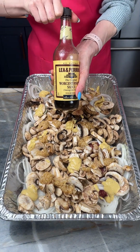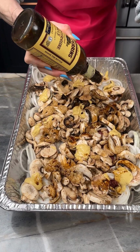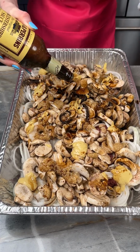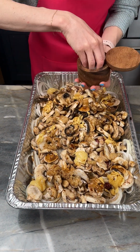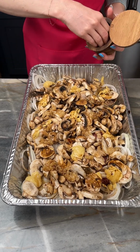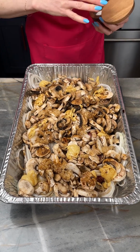I've got my Wash Your Sister sauce, and I'm gonna give this a hearty drizzle because we wanna give this a lot of flavor, and this is really the best ingredient to get that going. Of course, I'm coming in with some salt. Gotta get that meat salted and flavored up so we can really bring out the juiciness of that red meat with this delicious seasoning combination.